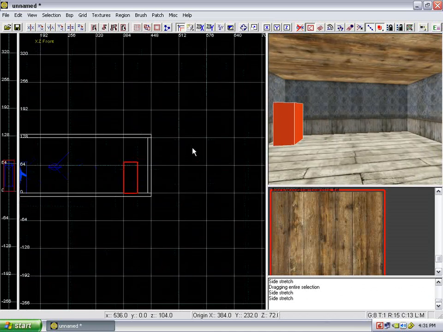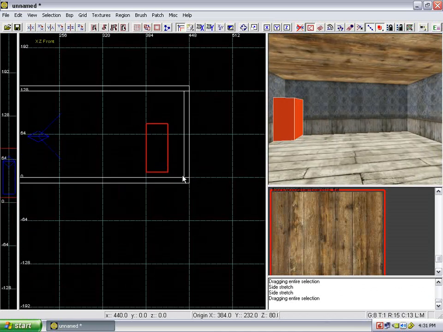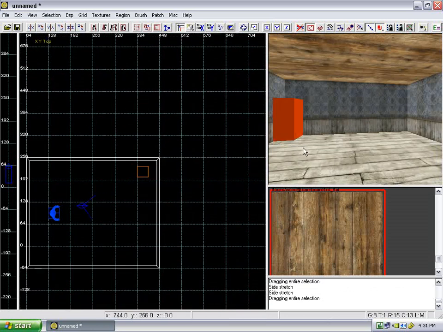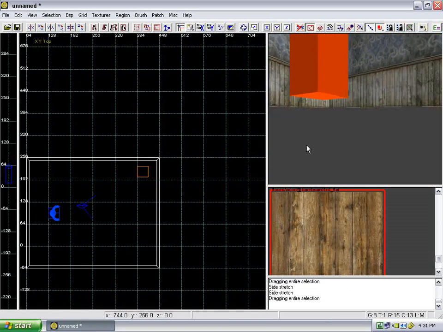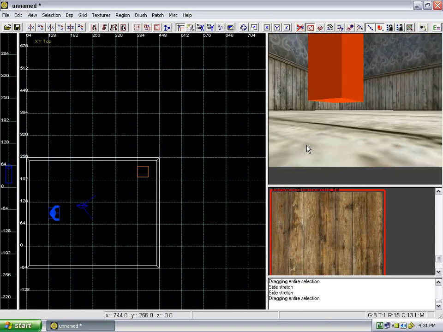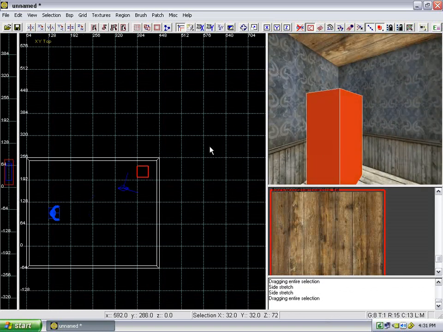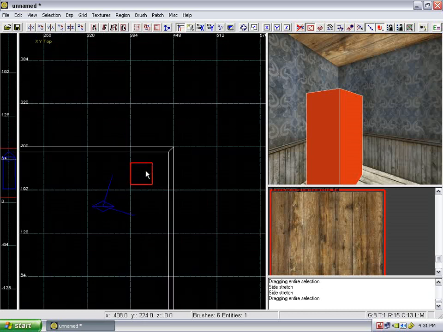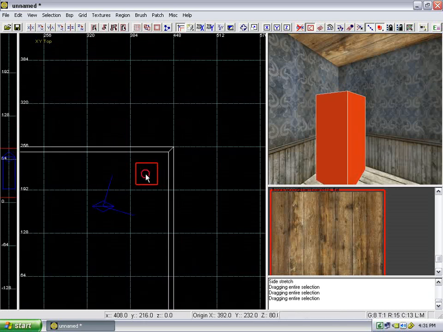And this is important with spawn points. Always leave it at least 1 unit above the ground and 1 unit away from all walls. Reason being, you could unintentionally spawn morphed into the floorboards, and you don't want that. So that's 1 unit above the ground on a grid 8, and there we go.